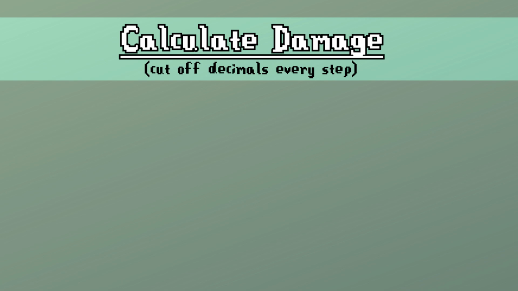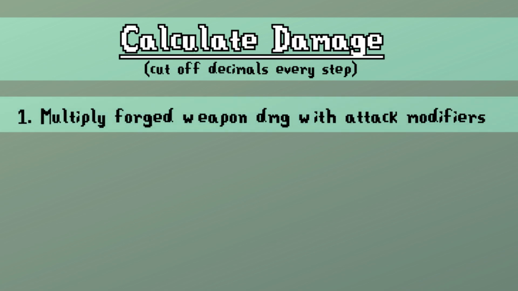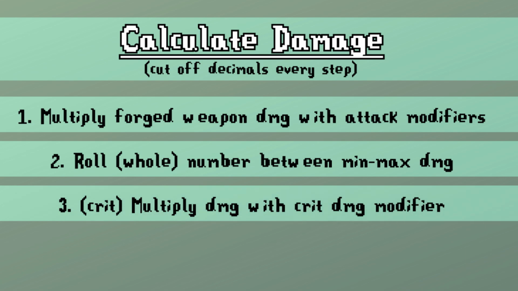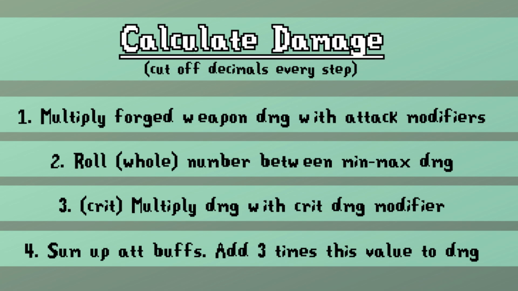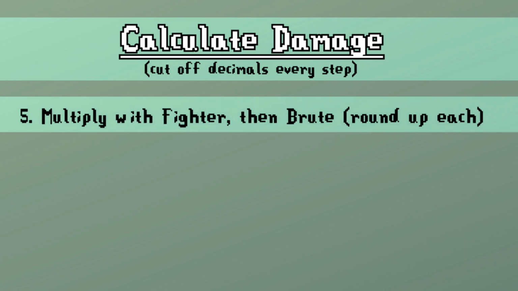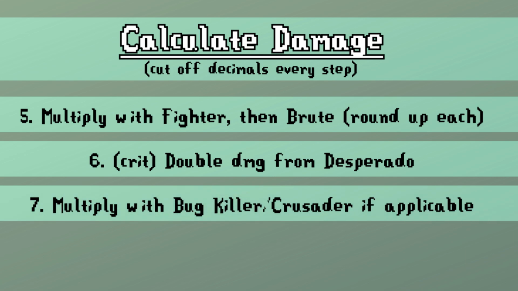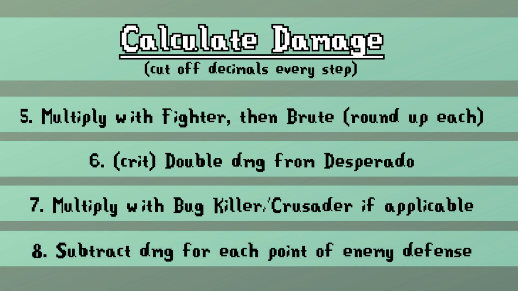So to summarize everything, to calculate your damage, multiply your minimum and maximum damage with your attack modifier from your rings. Take a random whole number between them or the minimum and maximum, whatever you want. Multiply your damage with your crit damage modifier if you've landed a critical hit. Add your attack buffs together, subtract any potential debuffs and then add 3 times this number to your damage. Multiply your damage with the Fighter and Brute professions separately if you have them. If you landed a critical strike before, double your damage if you have the Desperado profession. Once again, double your damage when you have the Buckkill enchantment or multiply it by 1.5 for the Crusader enchantment if you hit the right monster type. And as a last step, subtract your damage by 1 for each point of armor the enemy monster has.